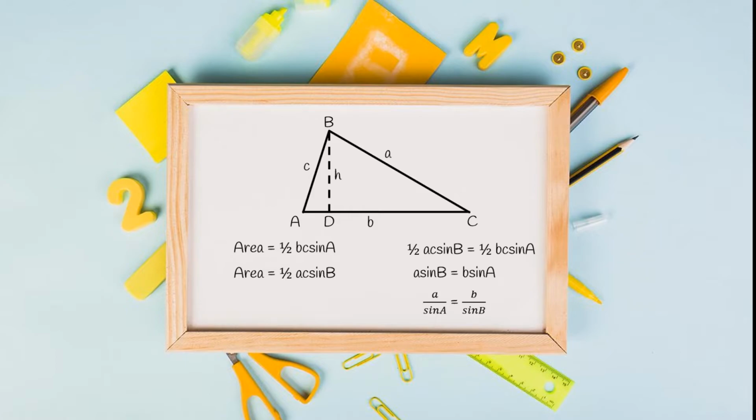This is what it's saying. We could also have equals C over sine C. It all works in exactly the same way, and at no point have I invented anything. I have just used facts to work out the area rule, and I've used the area rule to work out the sine rule.